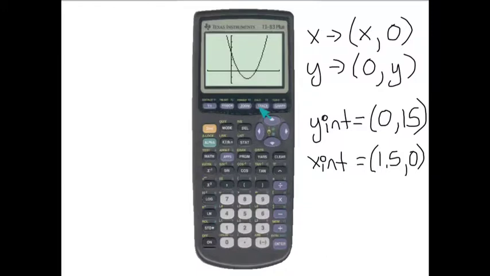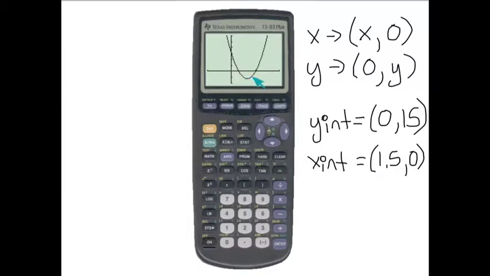And then it's first going to ask you for a left bound. So this is a little bit different right here. I like to think of it as a roller coaster. Okay, the roller coaster is going to go from left to right. So of course you want to stop the roller coaster for the first one above the x-axis and then below. But as it moves along, okay, it's going to go down and then up.